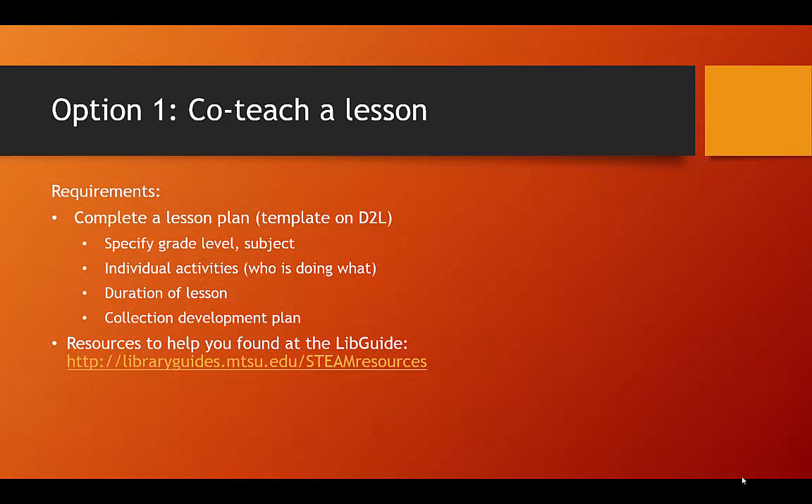Also let me know how long this will take. Will it be during the class's regular science period during the day? Will it take more than one day? Part of this lesson plan includes a collection development plan, and for this I want you to choose a minimum of five books related to your lesson that you would purchase for your school library. These books should be children's materials related to your topic — so in my example of biodiversity, I would choose five books on the subject appropriate for fifth graders. To help you with this, I have lots of resources listed in the LibGuide for this unit, which I have linked through D2L. But these resources are just a suggestion — you can also use the selection sources you have learned throughout the semester.